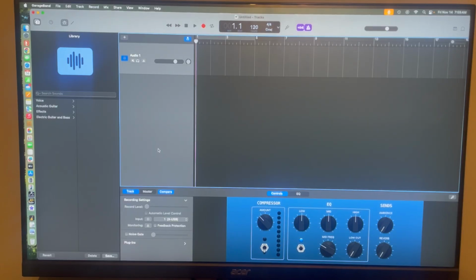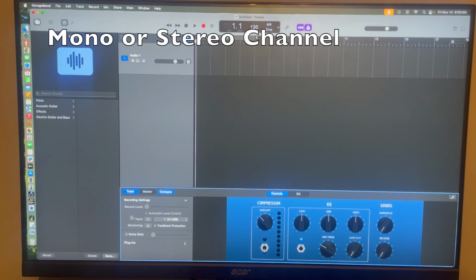Select the control window. If it did not come up, it is the encoder symbol at the top of the screen. In the lower half, select Track. The first setting is record level. Because we are inputting from a mixer, you will not be able to adjust the level. Under Input, the circle button indicates mono channel. Here you can change to stereo.